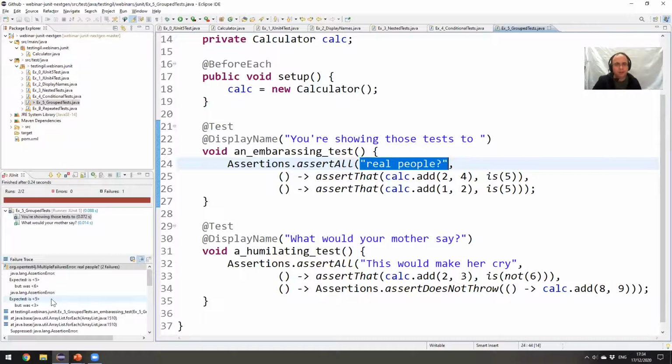And it helps you to do that better, because this grouping makes sense when you're testing all kinds of things. So assert all is really helpful. We talked earlier about organizing tests; organizing asserts is the other part. When we're not doing just unit tests and testing one or two things, and we test multiple things, it makes sense to group these things together. So these are the assert all things.